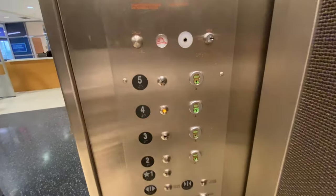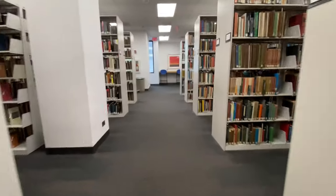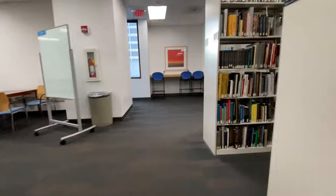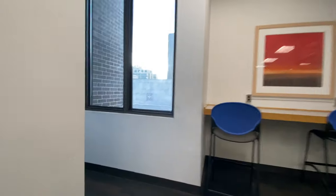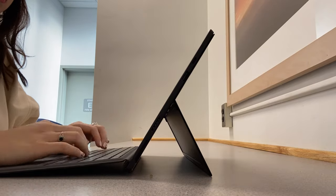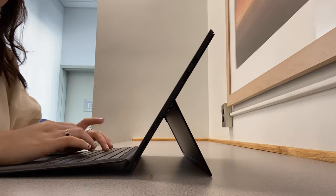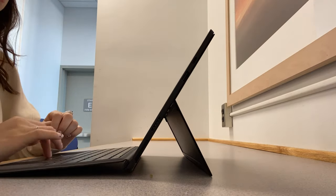Our library consists of multiple floors — I believe it has nine, but five are actually part of the library. I normally go to the fourth floor; I just find it more relaxing and it tends to be more empty. The fifth floor is a silent floor. There's a middle part connecting the two buildings made out of glass that's normally gorgeous but super crowded. I sat down where I normally sit and I'm going to do some work and plan out the rest of my week. I stick to my routines — I come and sit here every single morning, drink my coffee or eat my breakfast, and either do work or plan out my week.